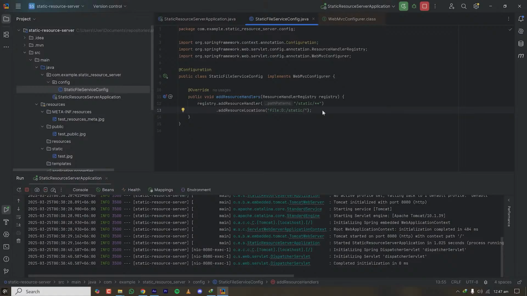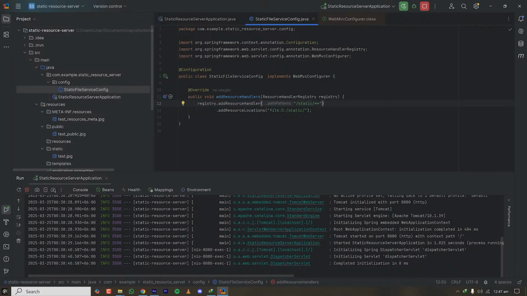If I configure this, then everything inside the static folder of the D drive can be accessed with localhost/static/ the name of the file inside this D:/static folder. So if the D:/static folder has a file called test.jpg, I can access that file from localhost/static/test.jpg. This is how it works.